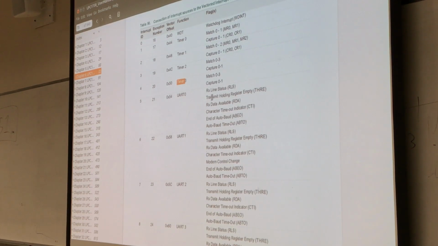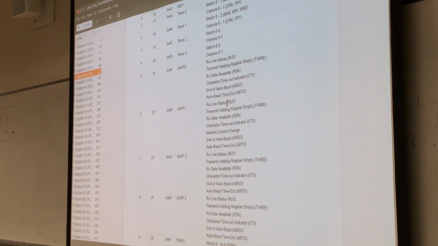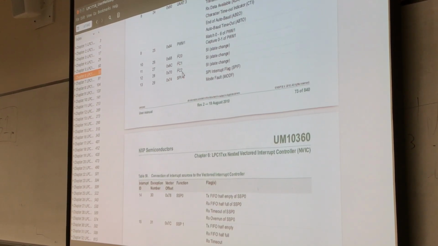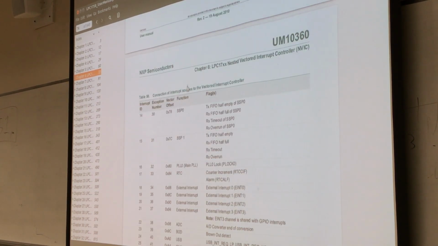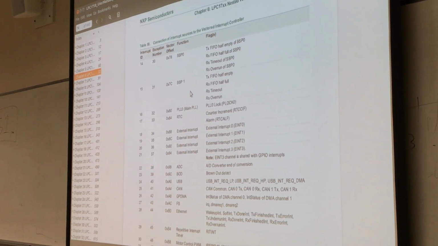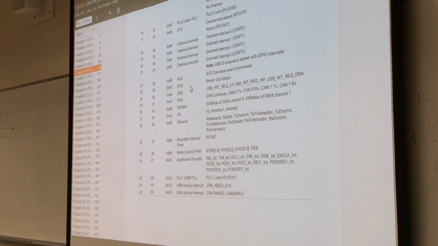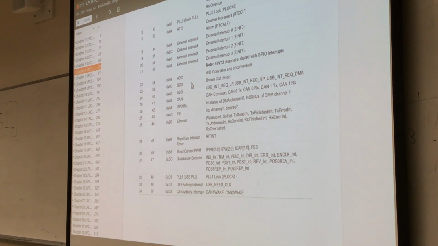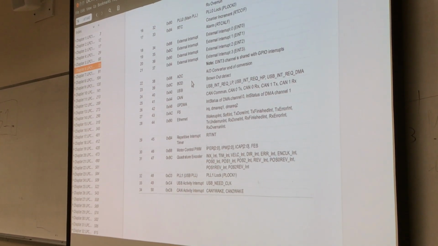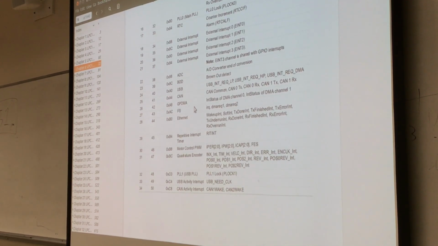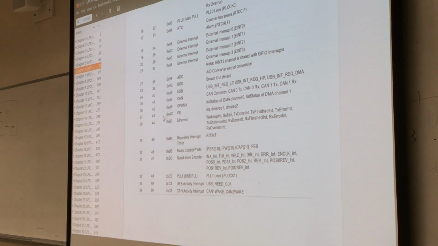This table gives you all the interrupts that the microcontroller can support. I would recommend you go through this table and try to understand all the different interrupts your microcontroller supports. For your assignment, you would be using one of the interrupt handlers, eint3, to get your assignment done. But we'll go over that in some time. Let's go back to your startup.cpp.